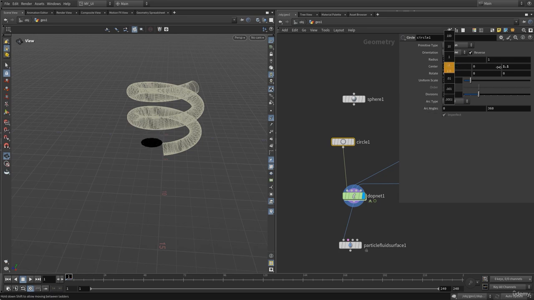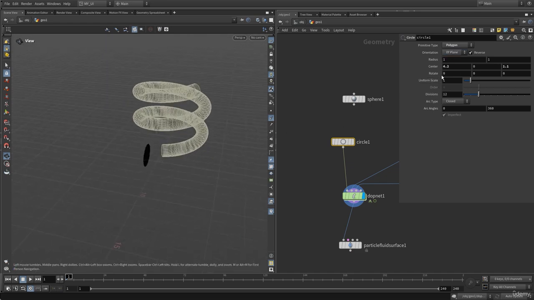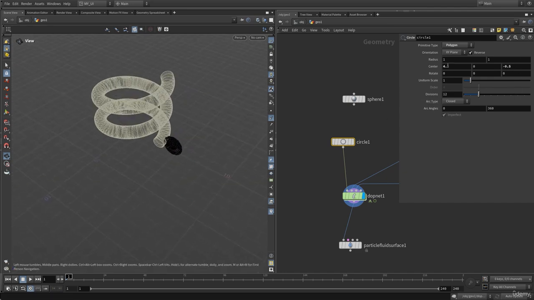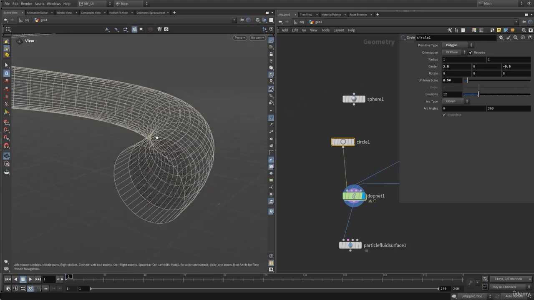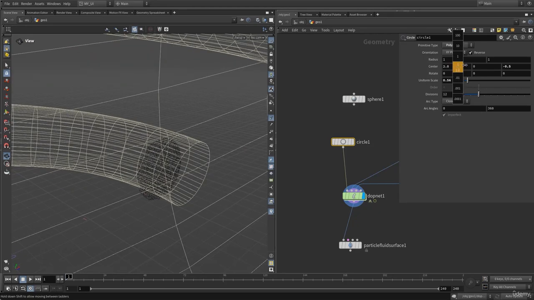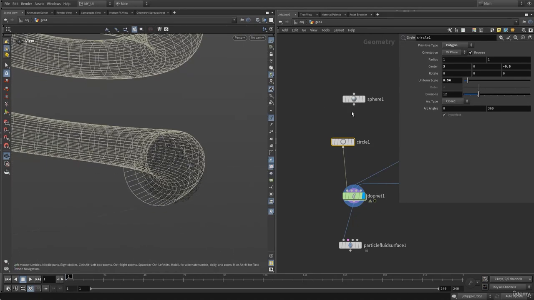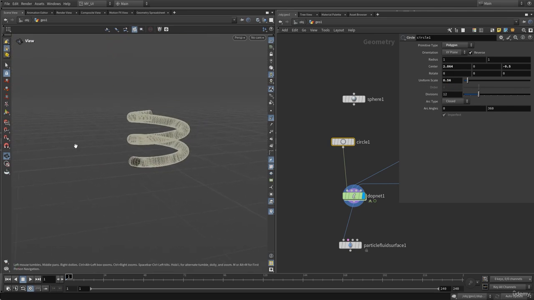Let's play around with the center, and maybe let's play around with the orientation. Let's change this to XY plane, and also let's move them in here. Adjust this. I'm going to make its uniform scale so that we have this source inside. Maybe let's keep adjusting its position. And right now our source is a little bit outside, but that is fine, that is good.